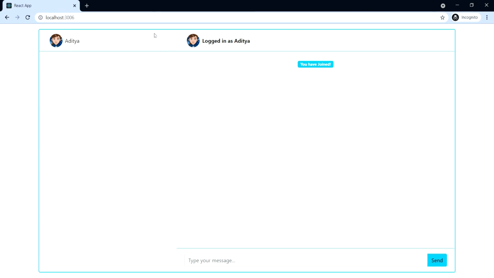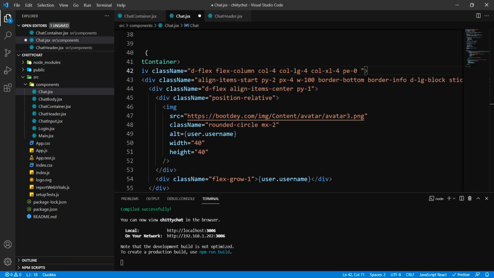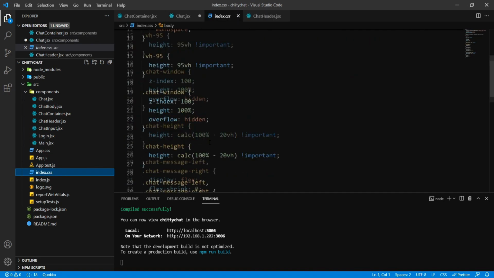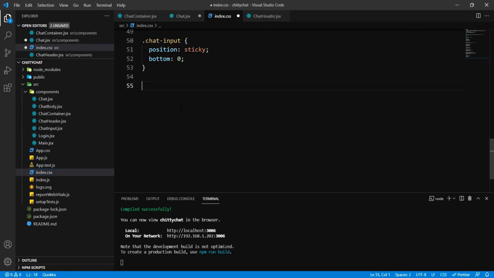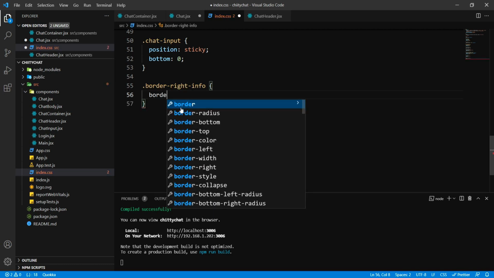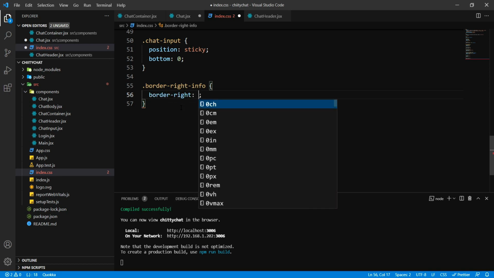Let's see how this looks. This looks okay, but we are missing the border line. Seeing as Bootstrap 5 doesn't have the border right class, I'm going to write a custom CSS for that. So let's go to index.css. Down here, I'm going to write border-right-info. I'm going to write border-right.